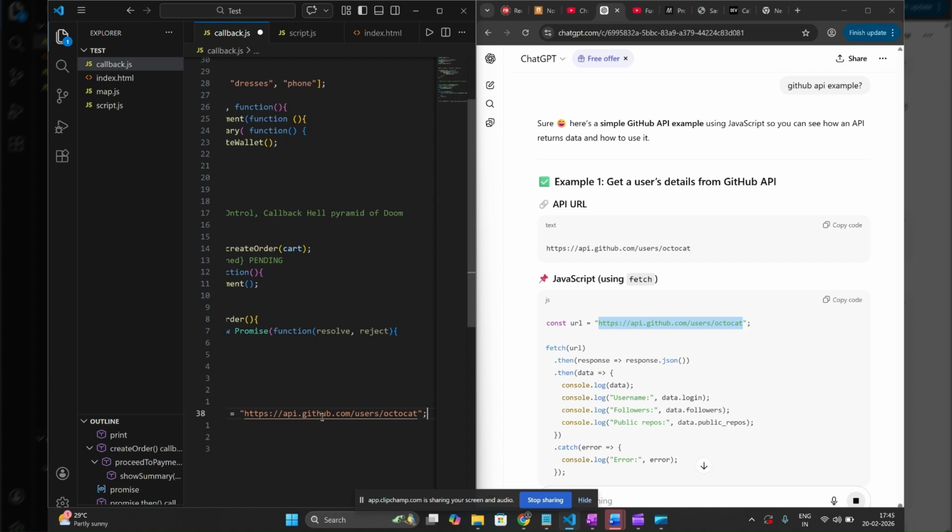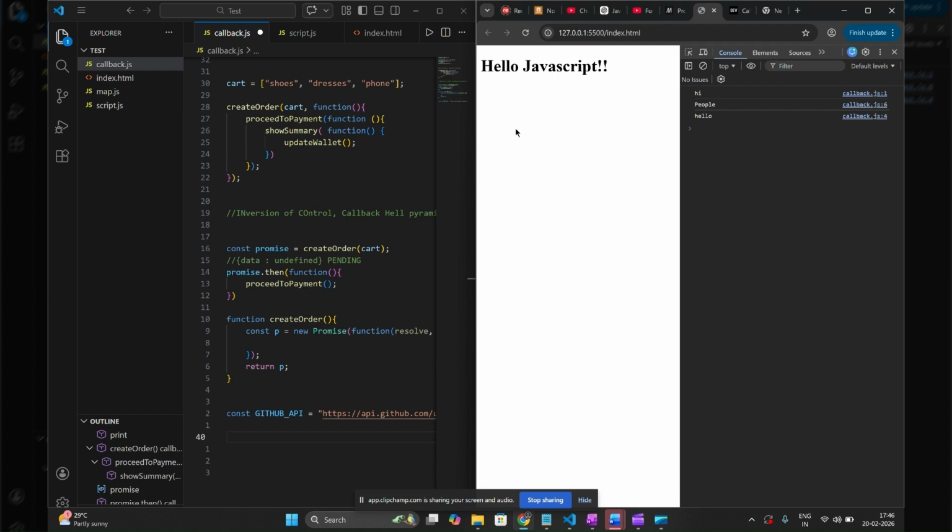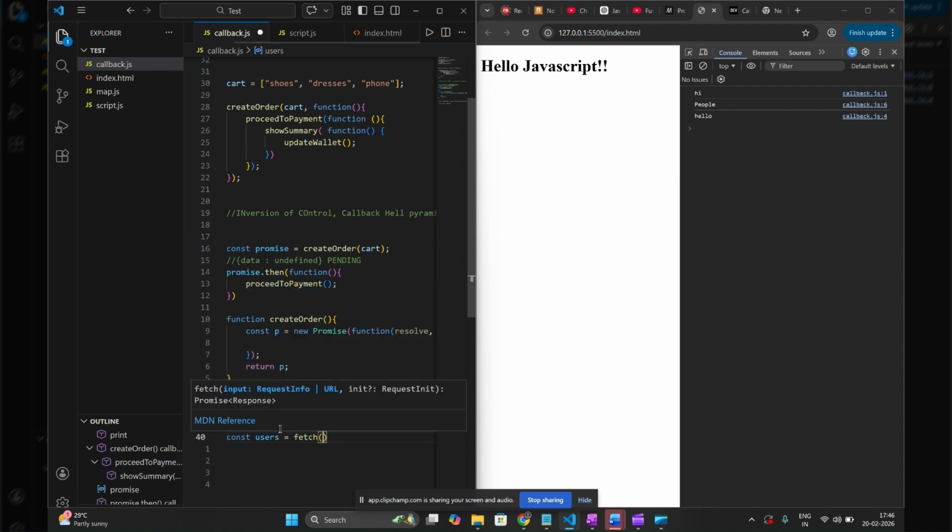Now, one second. Fetch is an asynchronous API that is provided by the browser. We'll use fetch to get this API. Okay, const user = fetch(GitHub API).